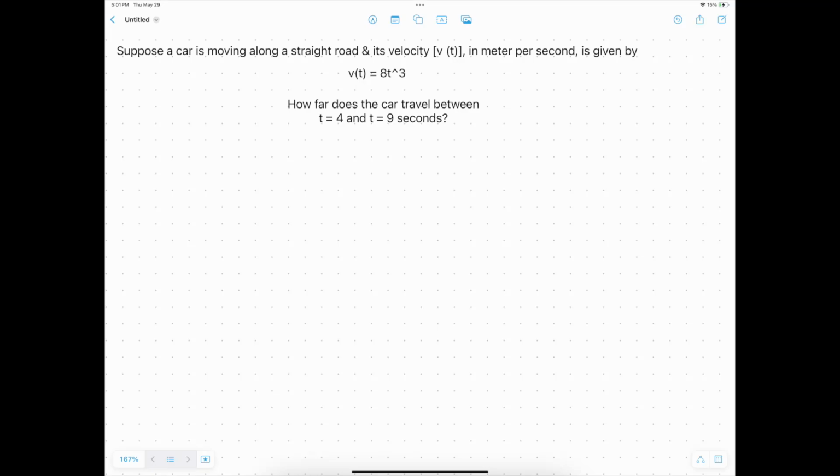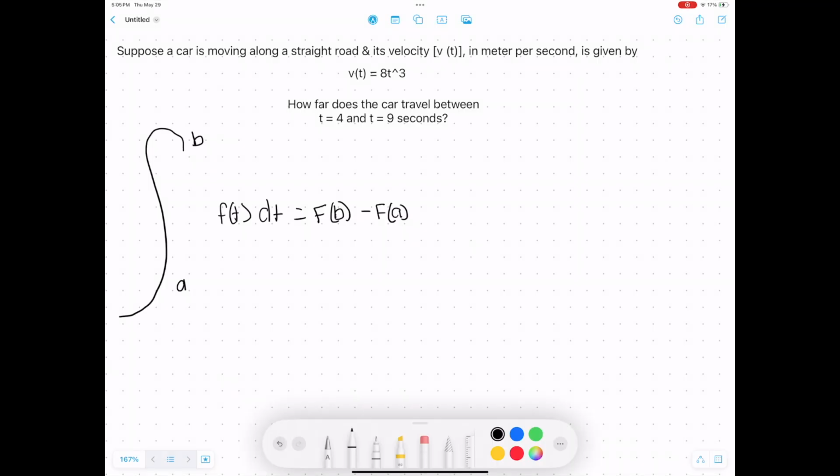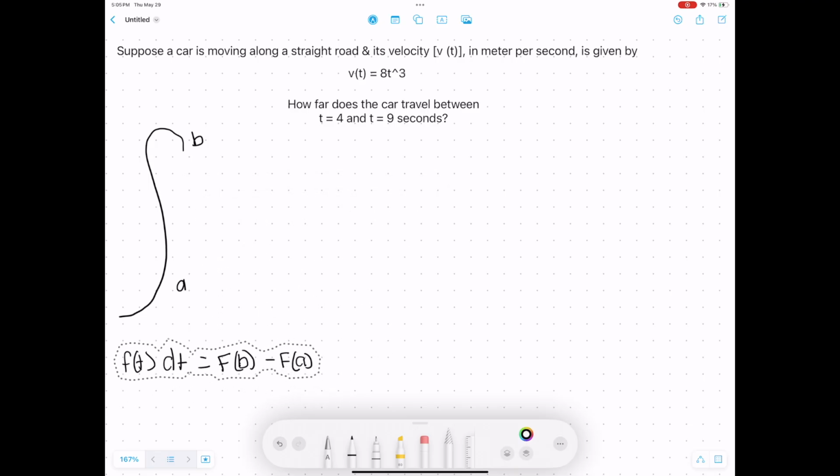Hi guys, so today we're going to be learning how to find the antiderivative using definite integrals with a real-world problem. The first thing that we need is our equation to find the area, which is our definite integral. This is our equation to find the definite integral later on when we substitute what we know into this equation, but for now we don't need it, so we're just going to put it aside.